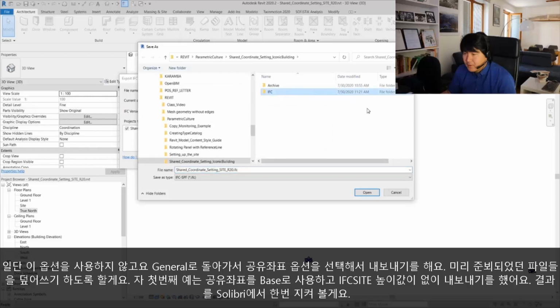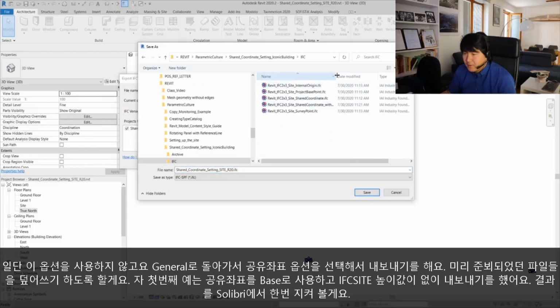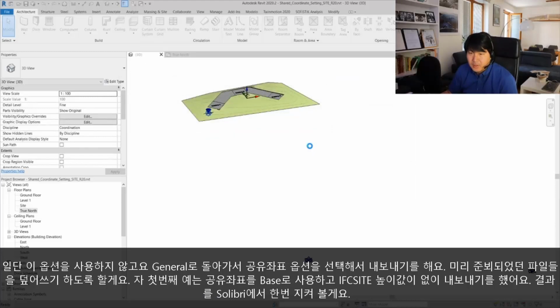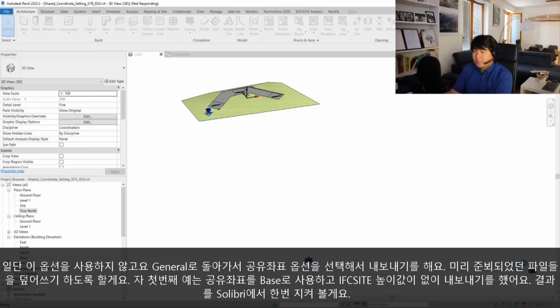So now I'm going to choose current shared coordinates as an option, and let's define the IFC file shared coordinate. I did it before, so I'm going to override it to show you in Solibri. So I exported it by shared coordinate without referencing IFC site elevation.